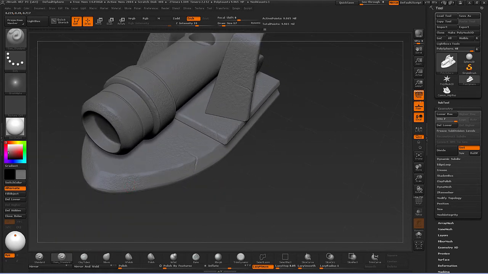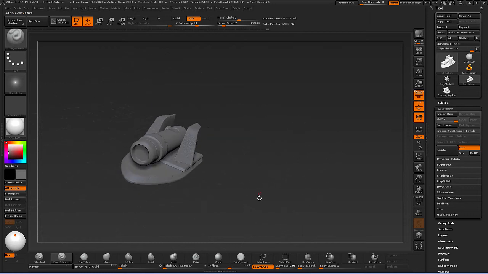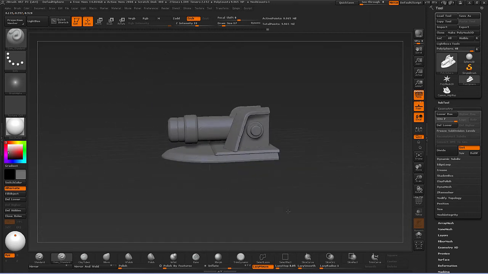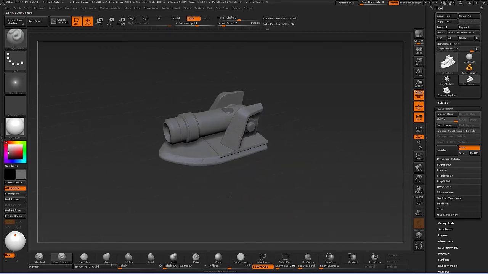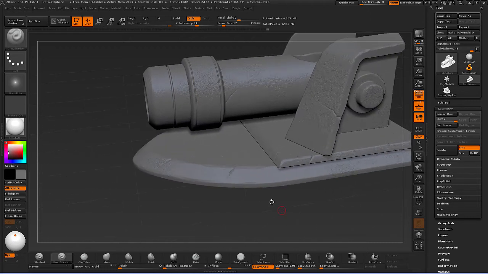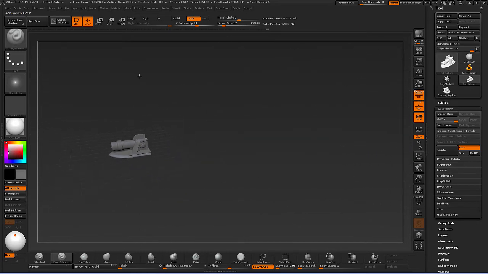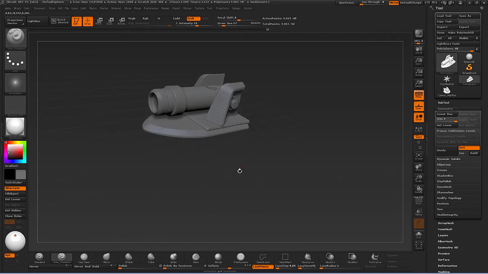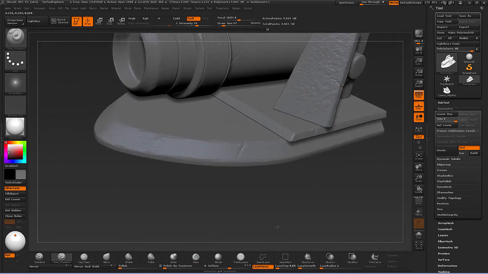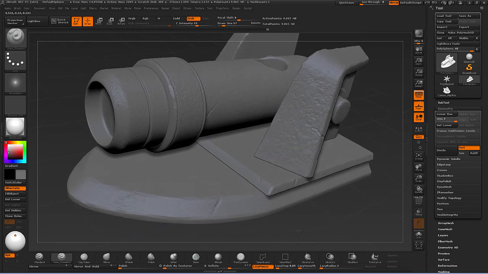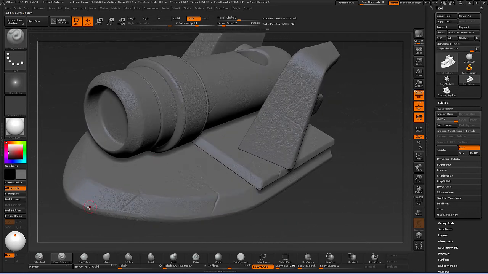Pull it in there. So you're just adding these kind of details like this. So we should be able to get something that works from, let's say, about this distance, which these cracks really work well for. We can see a little bit of that overall texture, but if we get in close to it, then we're starting to see this quality level. So we need things to work from a far distance, which is the bigger shapes, and then from maybe a mid distance, which are these kind of cuts, and then the closer you get, the finer granular level of detail in there.